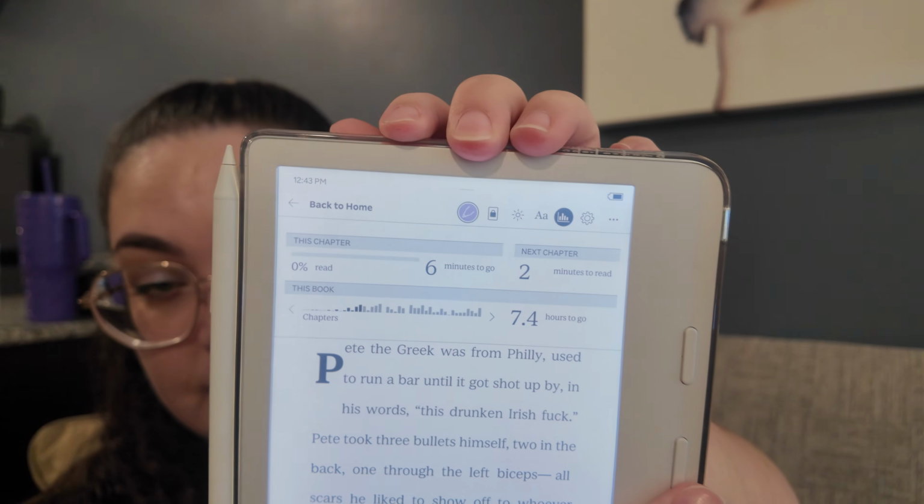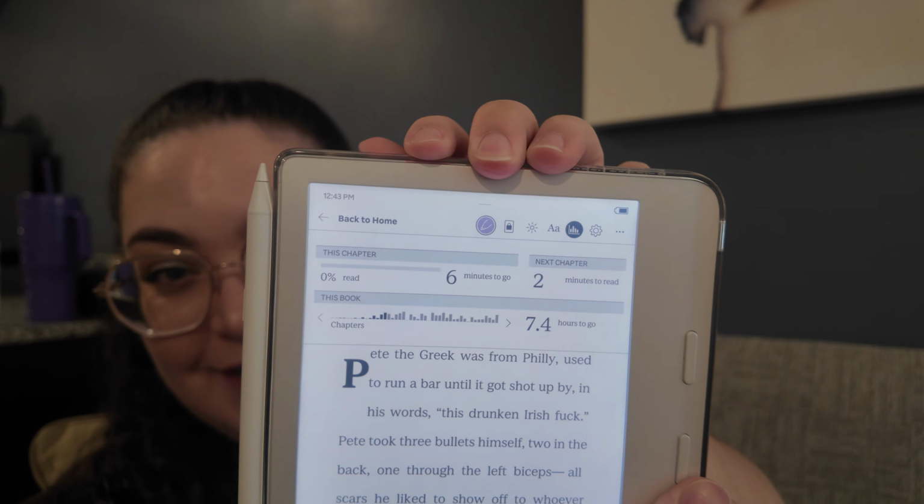Now, let's see what we've got for the next 2. Oh my God, it's so short. The next chapter is 6 minutes, and the one after that is only 2 minutes. So I'm going to set the timer for 8 minutes, and I'm going to read both chapters. And then probably if the next chapter is short, I'll just do another timer. We'll do 3 rounds. I feel like 3 rounds sounds good. We'll get a nice average after the 3 rounds, hopefully, of whether the timer is accurate, and if not, how much it is off by.